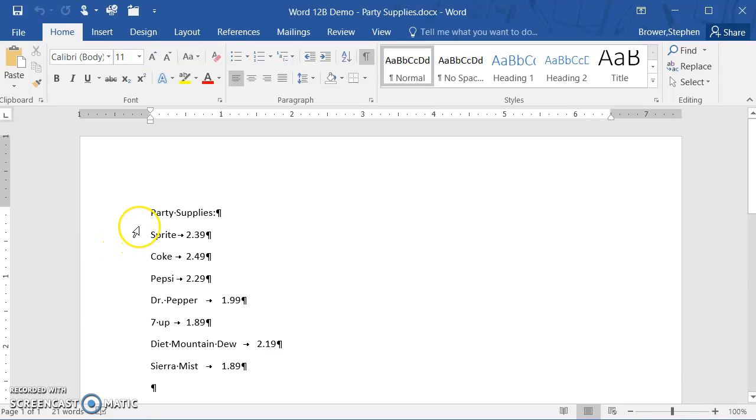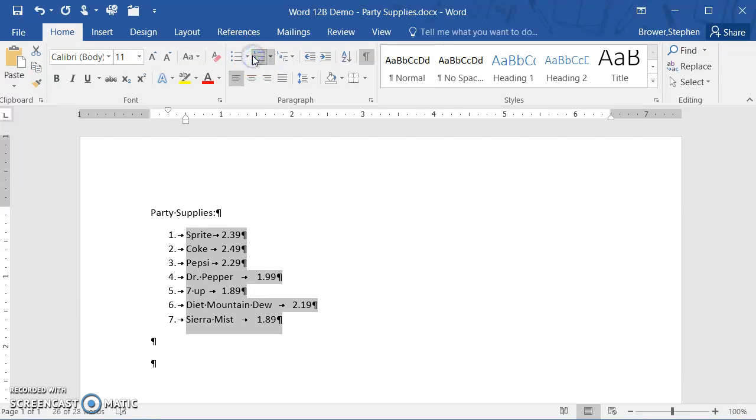Okay, so one thing is, suppose I want to highlight the rows that are here. I'm just going to highlight them, and I hit the wrong button. Well, if you want to number the items you have, you click that button. It'll number them.